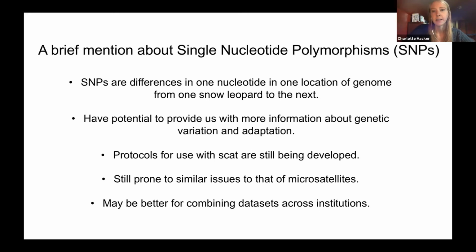We've had some success, but even just looking at those specific genes and looking at SNPs has been quite the challenge. And so it is something that hopefully will get developed in the future, because it will be definitely changing for what we know about snow leopards, and it has particular application to combining data sets across institutions and making that a little bit easier.